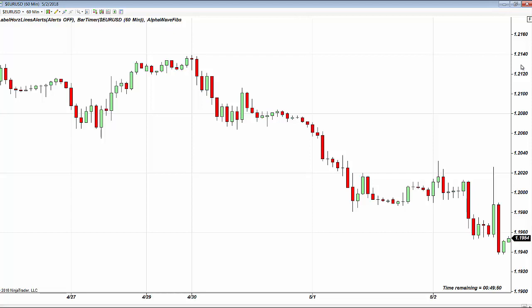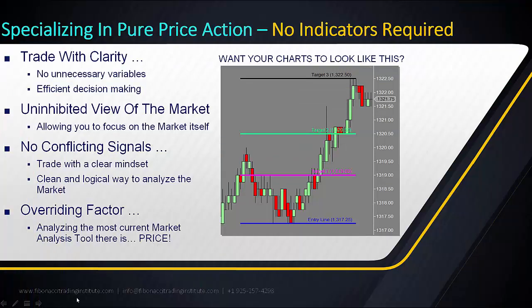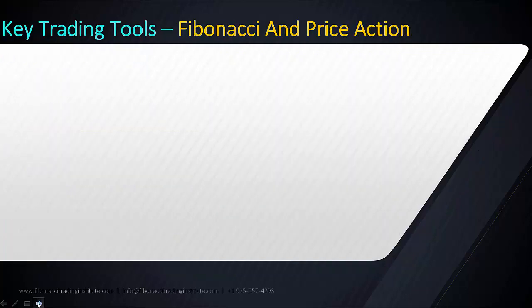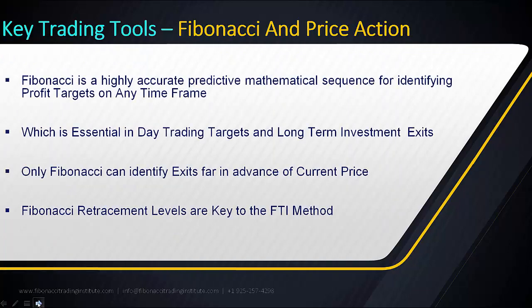If you can do this, maybe years later you will develop your own method. And that's what I was privileged to do in 2008, studying price and studying Fibonacci. Fibonacci is the highly accurate predictive mathematical sequence that identifies profit targets on any time frame, which is essential in day trading and long-term investment exits. Only Fibonacci can identify exits far in advance of current price. Fibonacci retracement levels are key to the Proprietary Fibonacci Method.